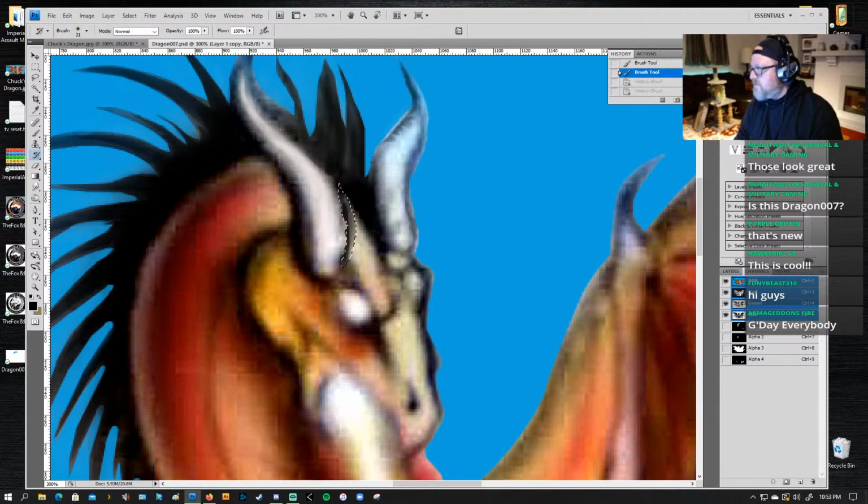Brush tool. Then move. There we go. All right. Then I can change the opacity to 50 or 40 and lightly touch it instead. Yeah, that's hard to do.